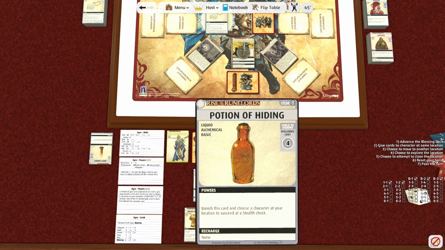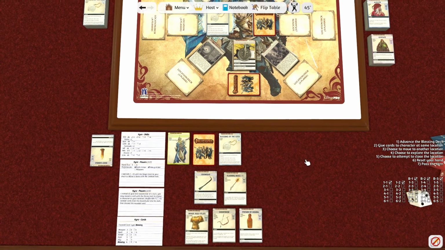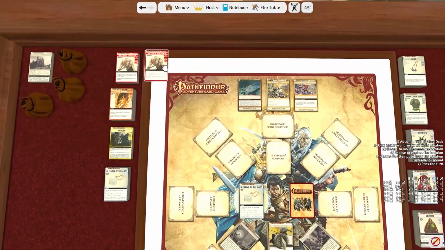I should have thrown one of these things away. Never mind. Oh, and I should have recharged that. Oh, whatever. Let's just go. See if I can kill her. Irelium, before the encounter, choose a character at your location to summon and encounter a Wrathful Sinsborn henchman.